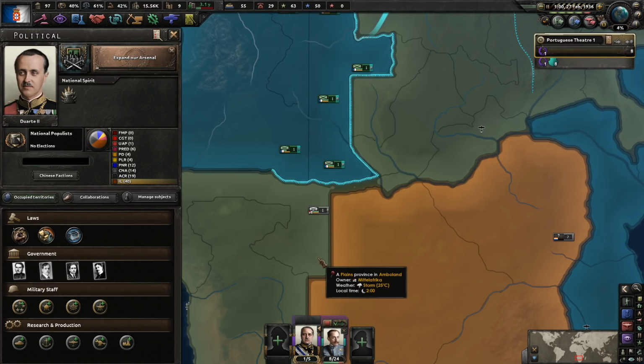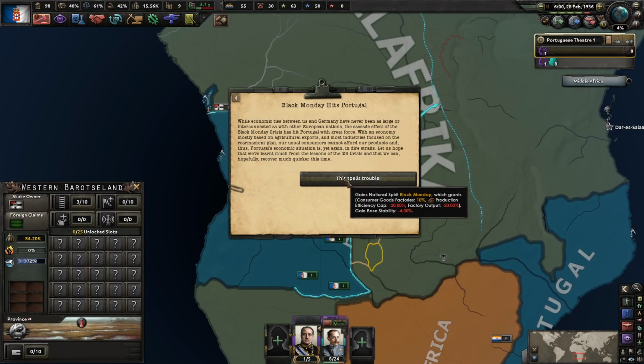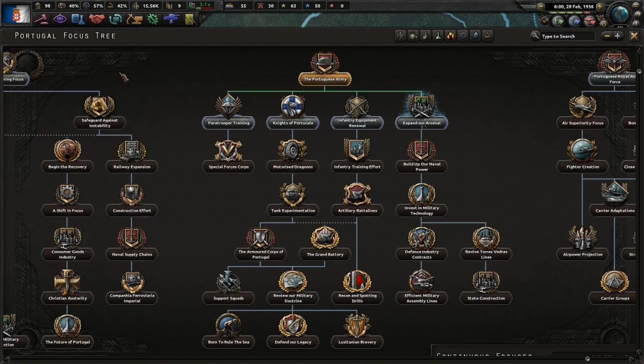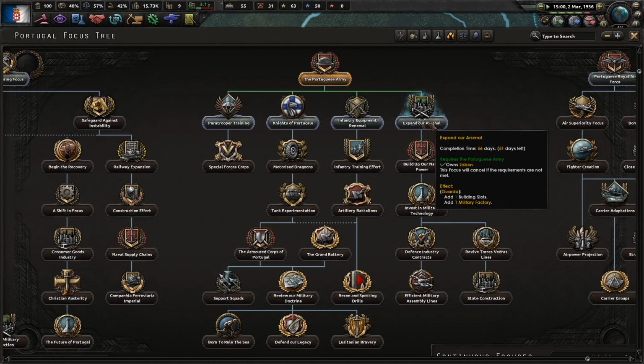The French loyalists have restored the monarchy. So right now, I see 2 Middle Africa divisions on our border. And of course, Black Monday has struck. And, I mean, it's pretty bad. I mean, we've seen worse. I think with the Papal States we actually got a bigger debuff than that. So it's not too bad.